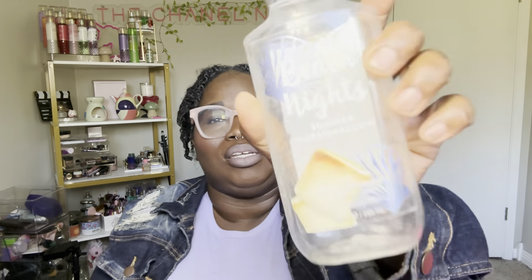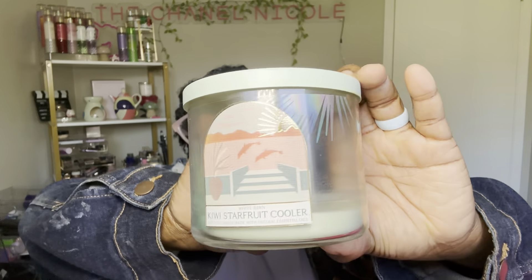Next thing I used up is Kiwi Star Fruit Cooler. I want to keep the lid — it's like a teal green-blue color. I recently had a whole collection of lids and threw them away, but I might keep this one. Next body mist used up is Boardwalk Taffy. I just went through and gathered all the ones I have left and there aren't many, so I'm kind of sad. I'm gonna lay off of Boardwalk Taffy for a little bit, but it smells so good.